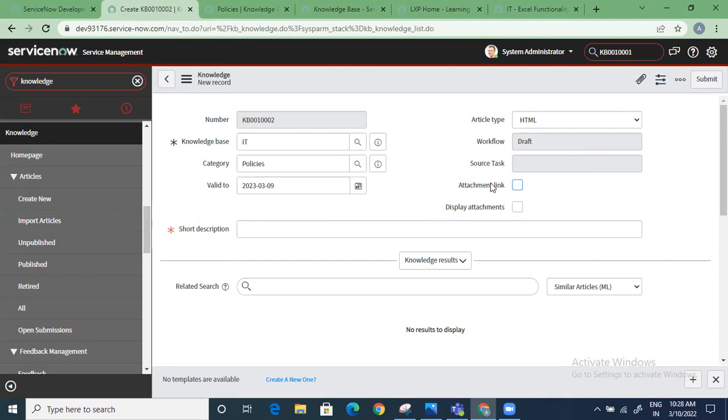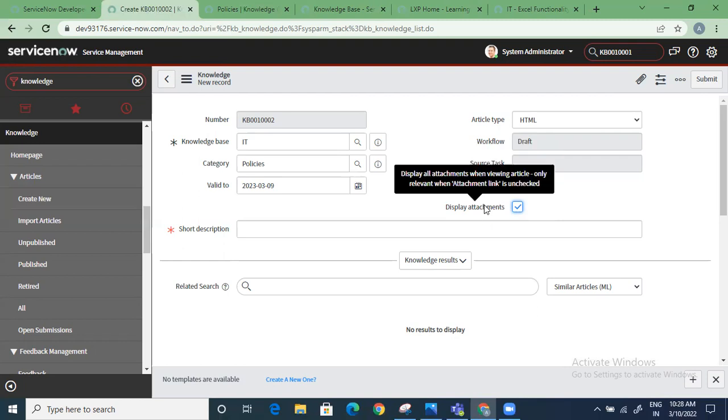Now, if I select this, then what will happen is, if I click this article, it downloads the attachment automatically rather than opening it in normal article view. If I were to say display attachments, in this case, it also displays all the attachments when you view the article, but only when attachment link is unchecked, because if it is checked, then there is no point in having both these options open, because in this case, the attachment is already getting opened, right?